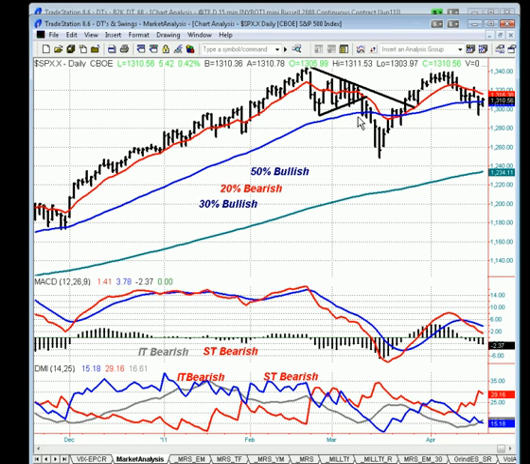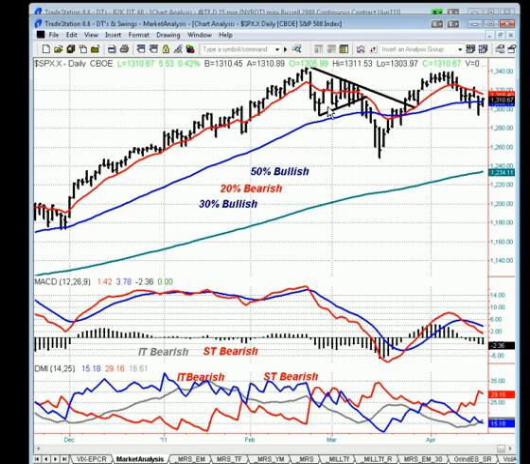Looks like we have a beautiful inverted H&S potential setup, which will mean a blast. Should we get above 1340, certainly we'll probably see about 1400, 1440 in relatively short order, as we've mentioned since way back around here, actually before this triangle formation and the anticipated break lower that we called in our videos. And we've been suggesting that the market is likely much nearer a top than a bottom. And certainly we expect price depreciation in stocks, particularly given the monstrous move we've seen over the last 9 months.